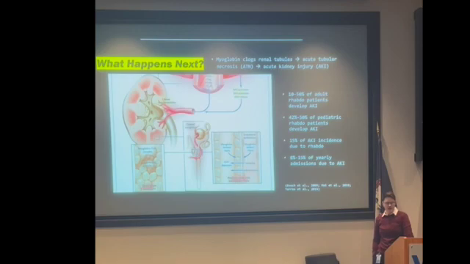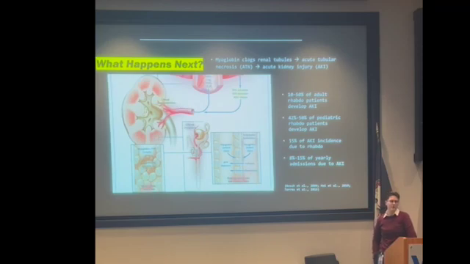15% of AKI yearly is due to rhabdo, and about 8 to 15% of yearly admissions every year are due to acute kidney injury. So you can kind of see how this affects our system, our healthcare system, kind of on a larger scale, right? It all adds up.